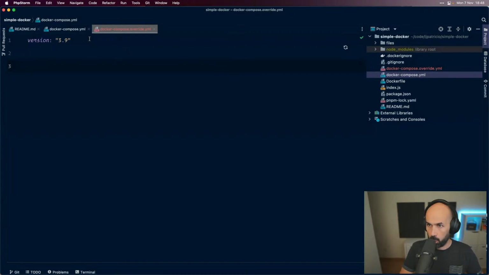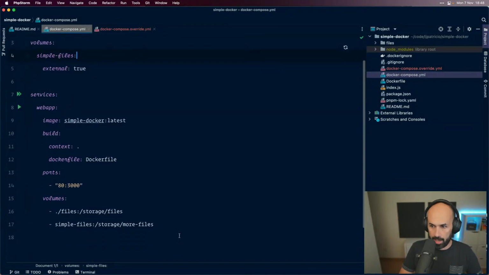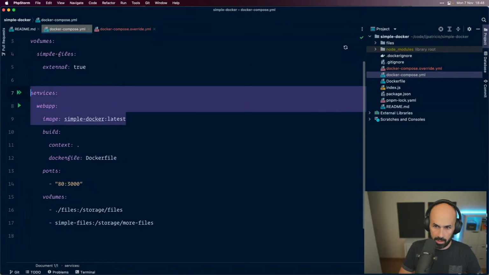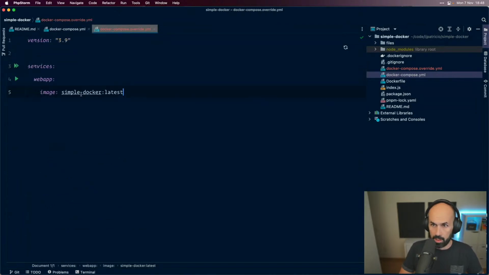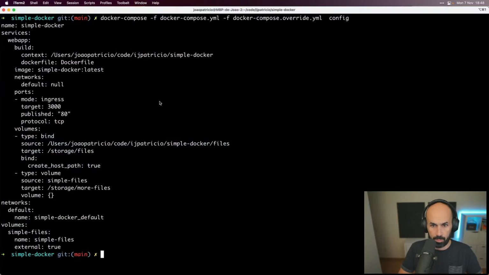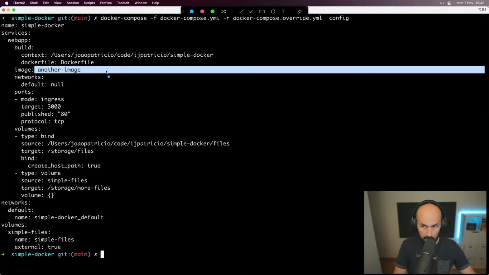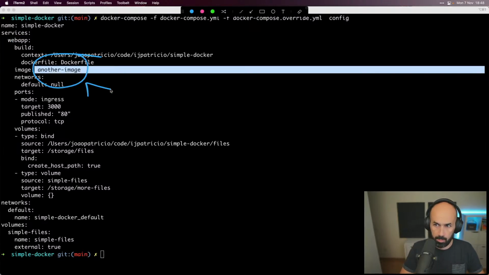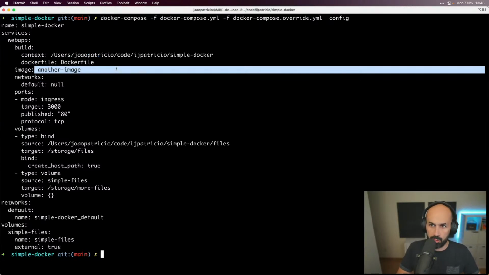So what can we do? We can say, for instance, that there's a service called web app, for any reason. This is just for demonstration. I want to say I could use another image, right? So if I were to issue the command again, we'll see that web app now is using another image as the image for the container.